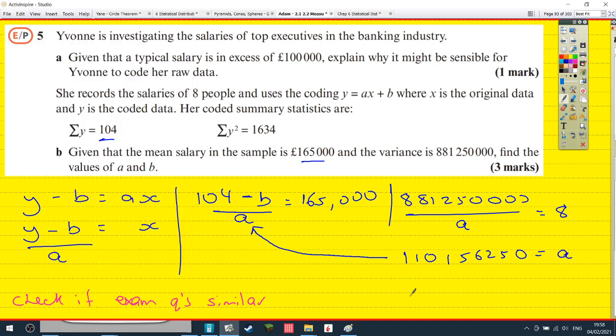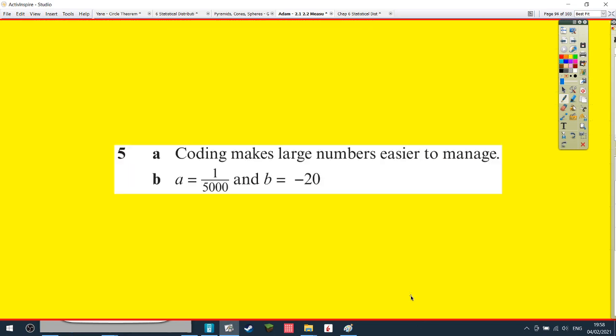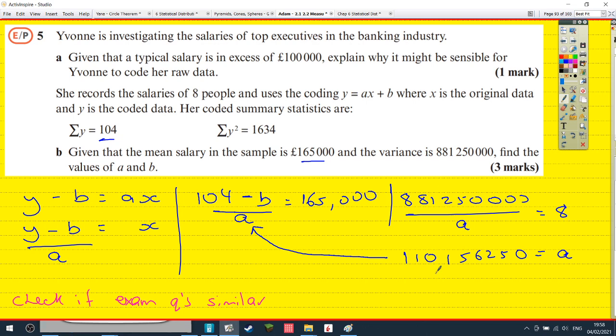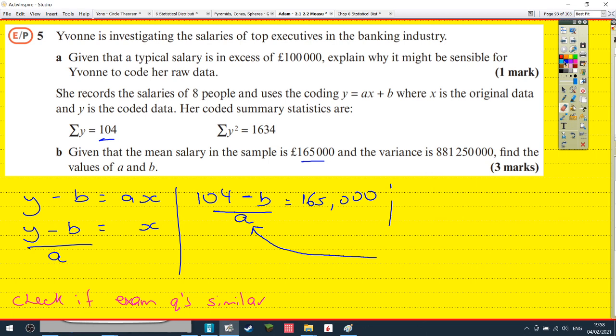Any questions there? No. So that's just working in reverse. Oh, hang on. a is that. Hang on, I was worried about this. I think so. This is variance. How do we get standard deviation? No, variance. So maybe it's not that simple.